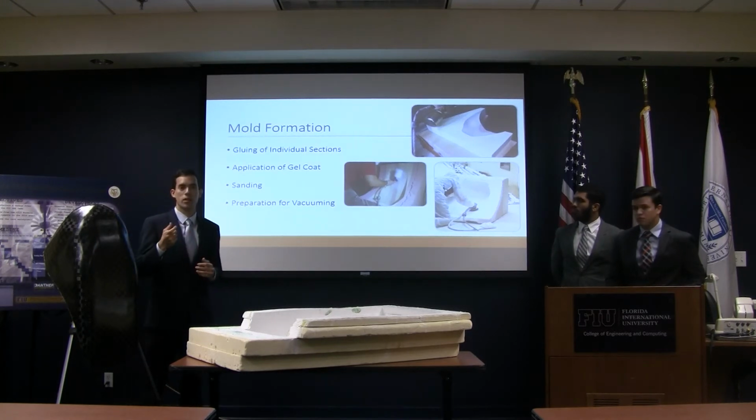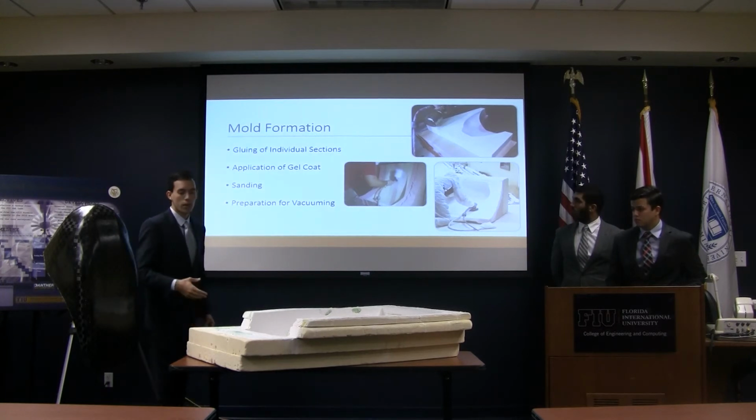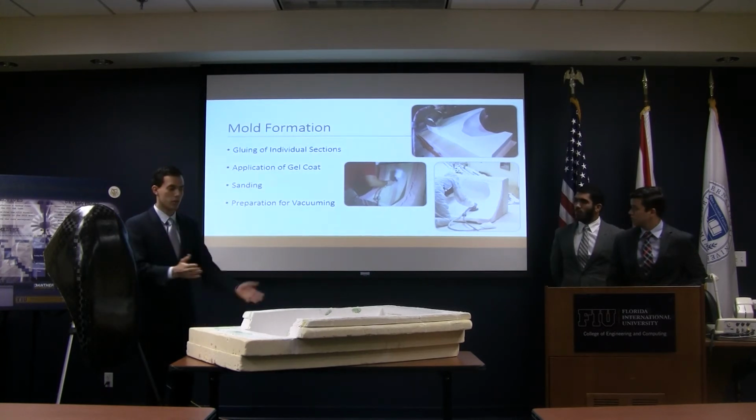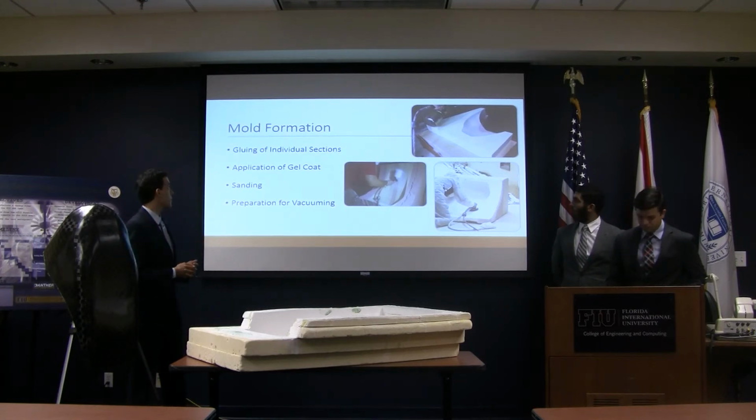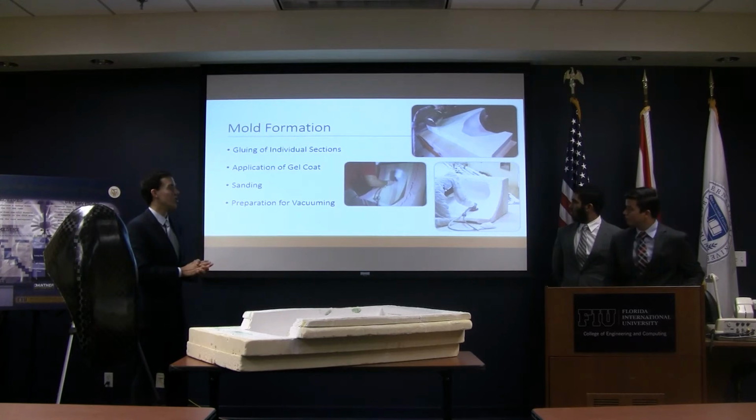After we were able to cut the individual 3-inch pieces that you could see in this mold, we then brought the pieces of one of the molds, which you can see here, together, and we glued them together to create one mold. After that, we had to apply gel coat on the material to get a better surface to work with and apply the carbon fiber on the material. And the arduous sanding process started after that.